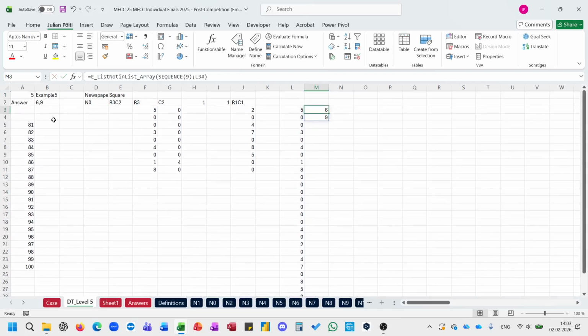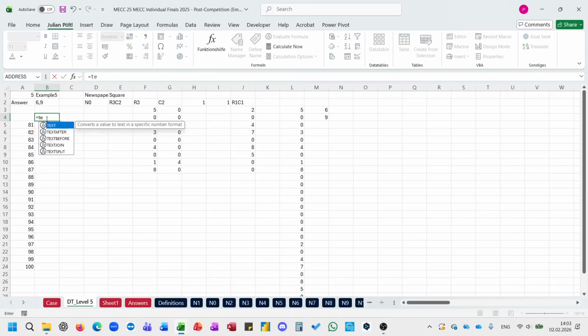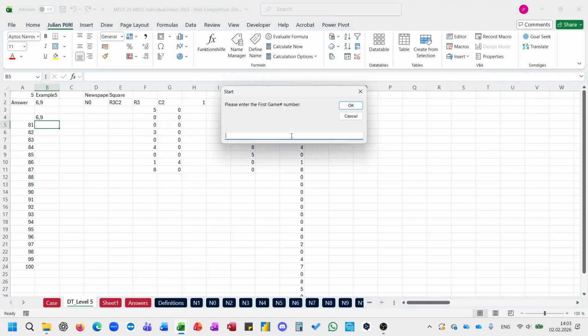Here we go. And then sort and text join. Here we go. B1, B4.